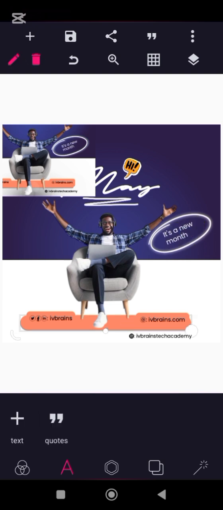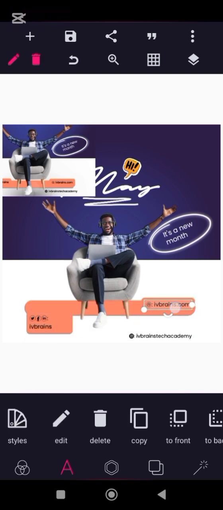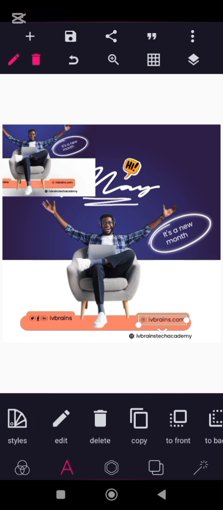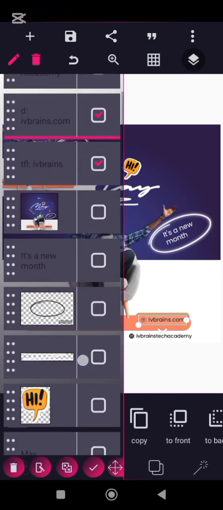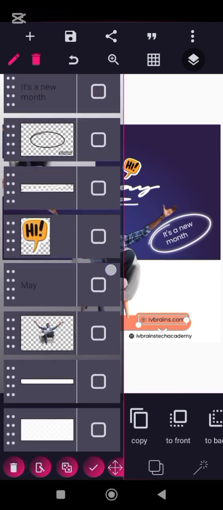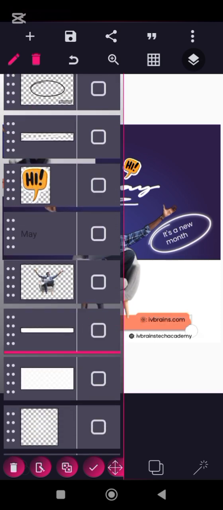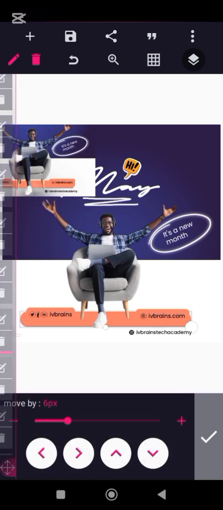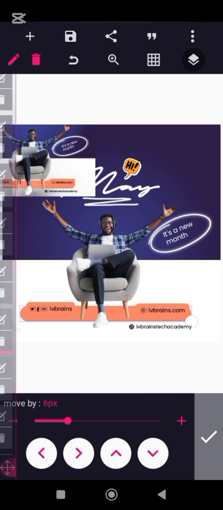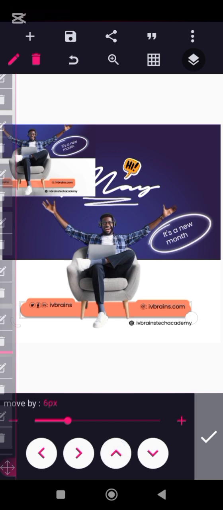Then for this, I need to adjust them. So instead of adjusting this one by one, putting this one like this, putting this one like this, no. What I will just do is this. I'll click on my layers icon and select 1, 2, 3. I'll select everything I needed to adjust. And this. Then I'll click on this icon here. Because I need to move them, I'll click on this, the position icon, move icon. Click on it. Then I don't know if you see now, I can move everything at the same time, right? I don't need to move them one after another. I'm moving everything at the same time.